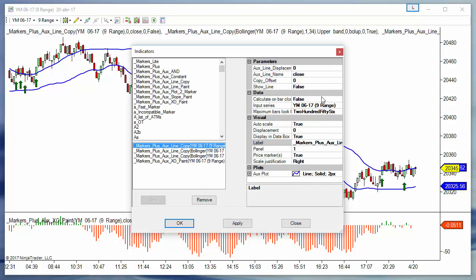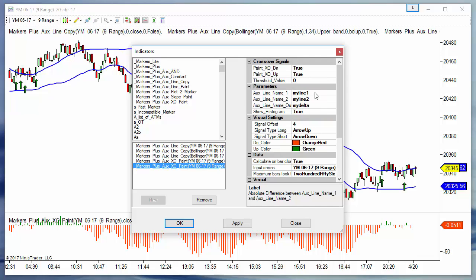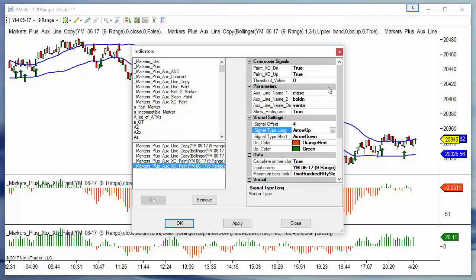For that we use another crossover indicator, but this time between close and the Bollinger down, ball down. The result between close minus ball down, we can assign any name different from the previous. If we let it paint both crossovers, we get crossover to the upside and to the downside.